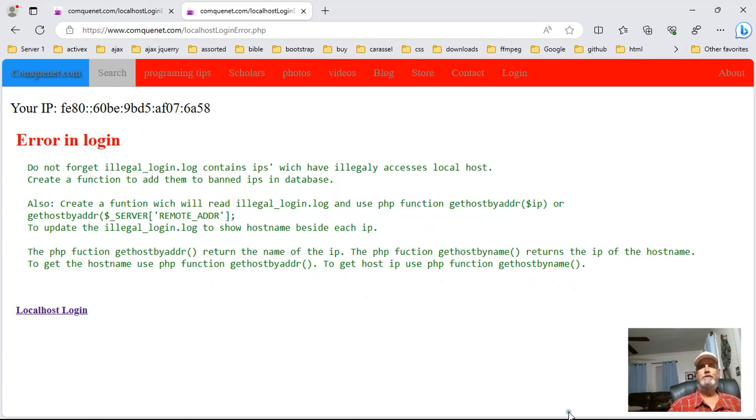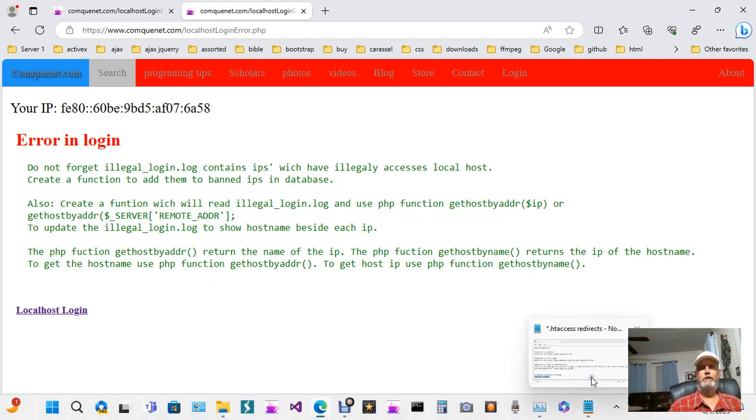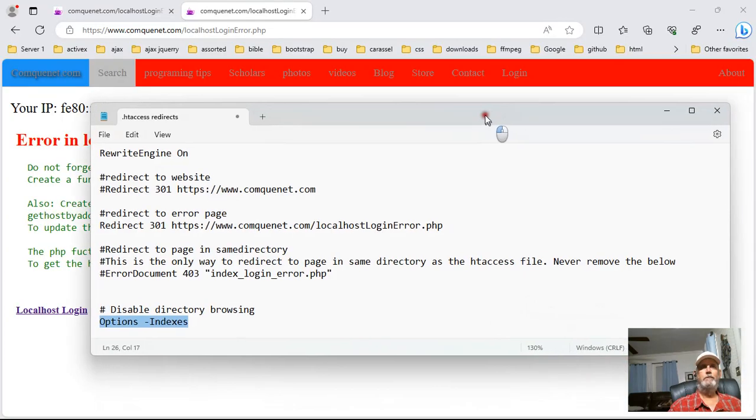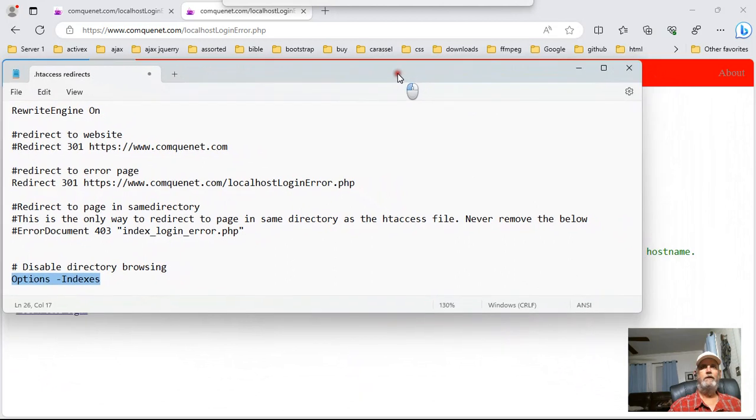So basically, that's all that you need to do when you're working on your htaccess file. You want to be sure that you have everything there. And this is the code that you need right here. I will wait just for a minute so you can pause this and copy the code. This is what you want to remember for doing a basic htaccess file for testing redirection.